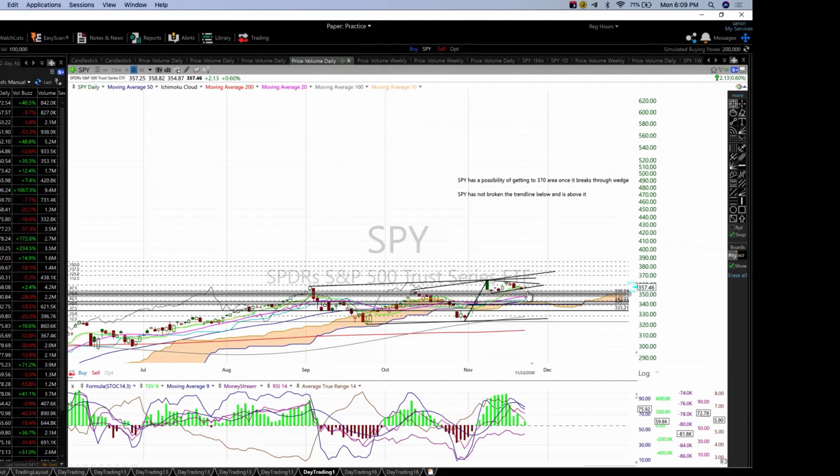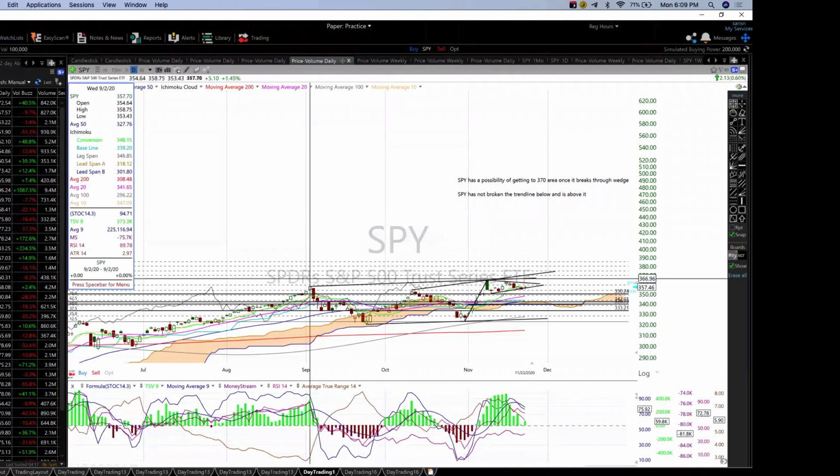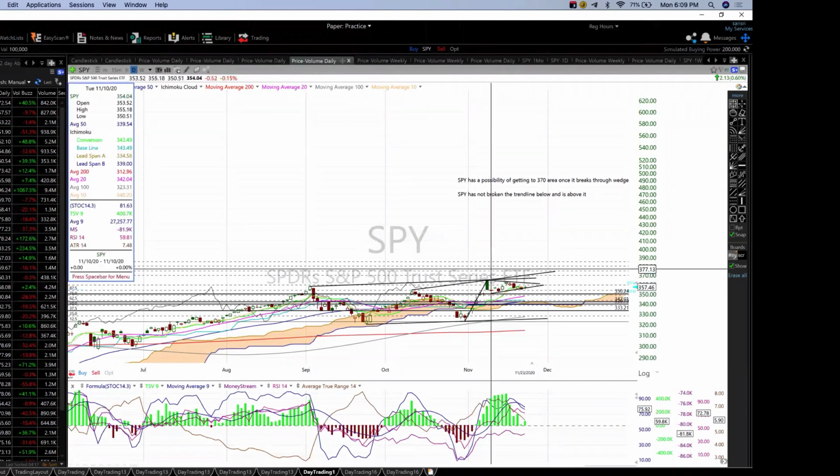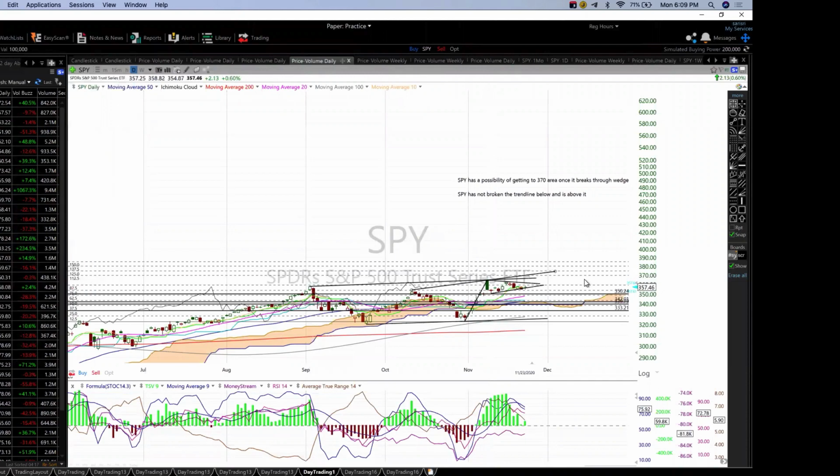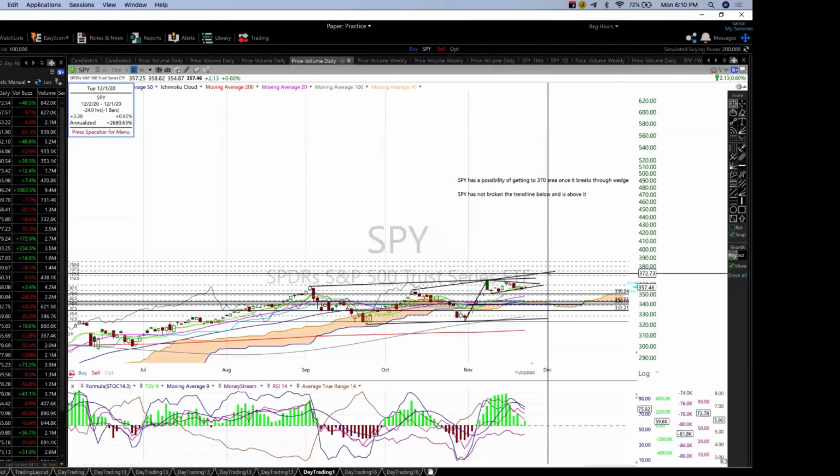Now, if you draw the trend lines, by the way, for those of you who want to know how to draw the trend lines, they are the lines that are drawn between two highs or two lows. When I say highs or lows, it's a swing high or a swing low, okay? Here I've drawn it from the date 9/2/20, when the high was at 358.75, and then the recent high by the SPY at 364.38, on 11/9/20. Based on this, there is a possibility of this going higher, and it retraced 75% here. Based on a Fibonacci strategy, this can go to 112.5, and if you see here, that's aligning with 372.